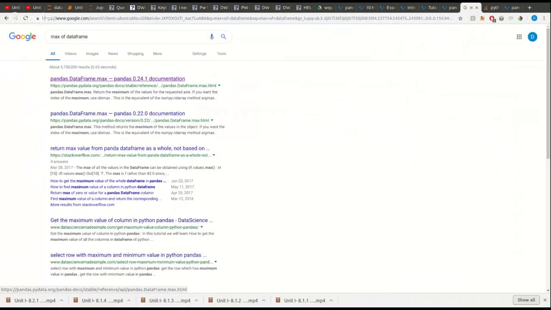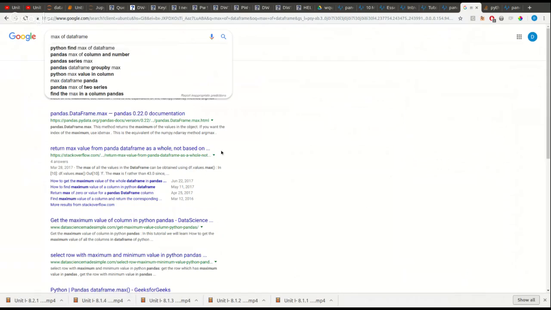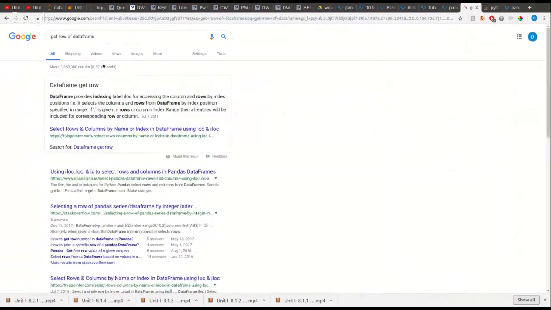I should think about why I didn't get the thing I wanted. Why is this not giving me something useful? Then I would think, well, I didn't really say what I wanted in the search query. I should really say I want to get a row of the data frame. And if I search that, now I'm getting stuff that doesn't all relate to pandas.